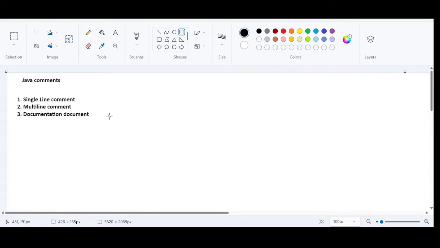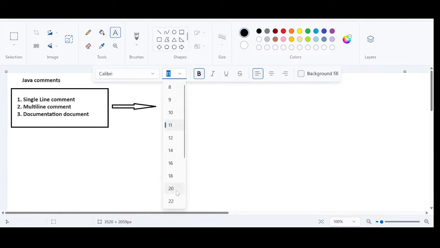Comments are very important because in future, whenever you are developing code, you need to make sure that you give some additional description about your code, so that it improves readability. Generally all three comment types are about readability.